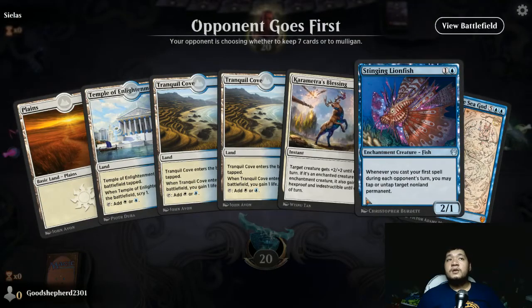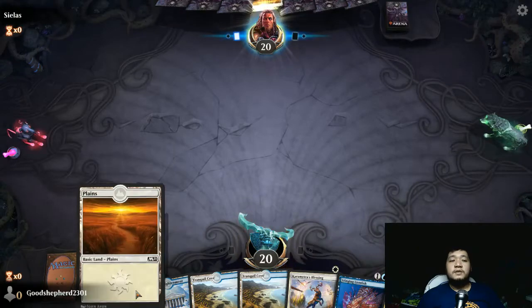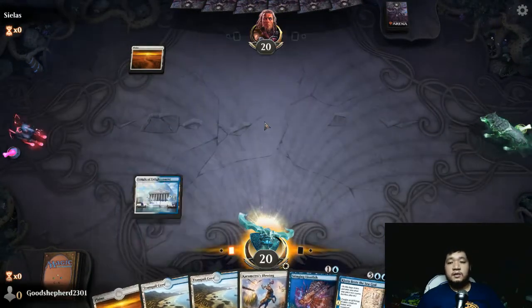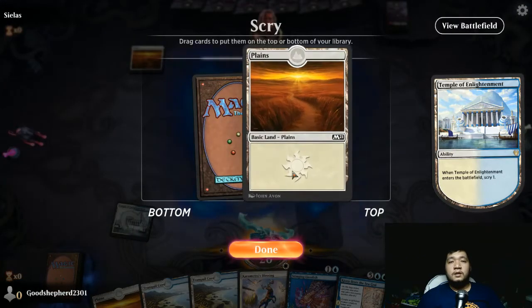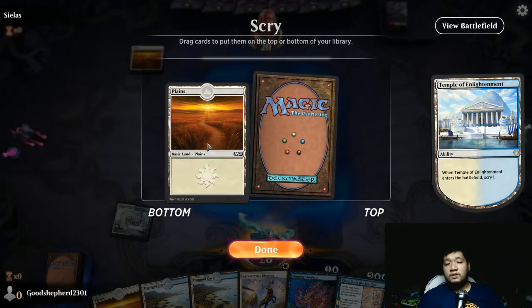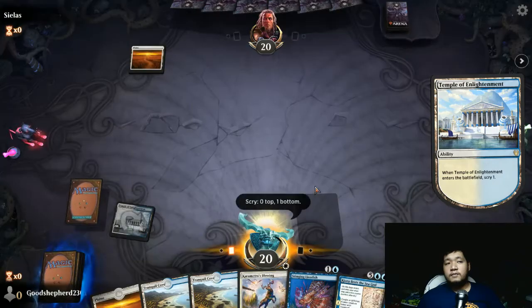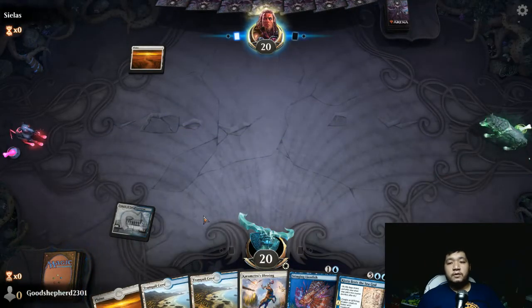So... Not a very great start. But I will keep this anyway. Well, we're forced to play this. We kind of want to hit more mana, but we don't have to hit it right away. So next turn I just play Eidolon, play the Tranquil Cove. Next turn, Stinging Lionfish, hold up Karametra's Blessing.